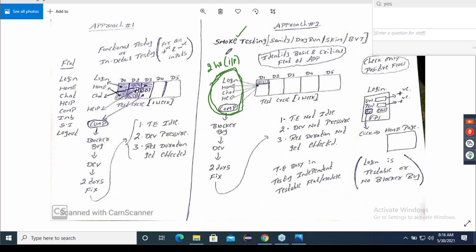Now guys, whatever this positive input you have tested, is it a part of your functional testing or not? Is it a part of your stability testing or not? Whatever inputs you have tested, is it?